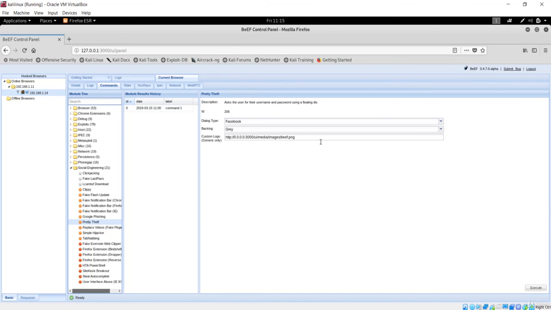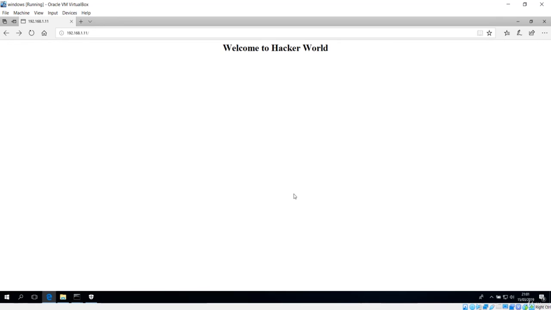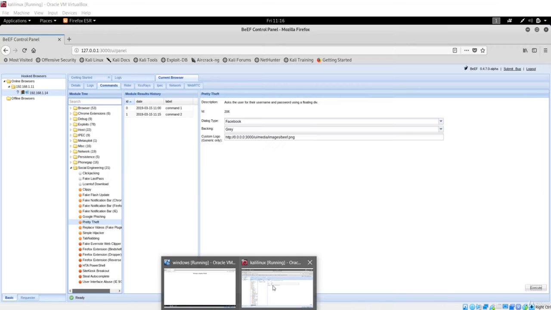The session has timed out, so it will just prompt you a tab asking that you need to enter a username and password because the session has timed out, and in order to connect you have to give the username and password. So let's execute it and show what I'm talking about. Let's execute here and go back to the Windows machine, and this was the same information I was talking about. So you can now enter your name over here, and let me say the password will be 787878. Let's log in and go back to our Kali Linux machine.